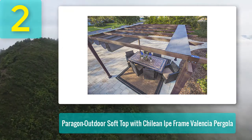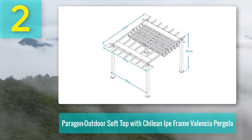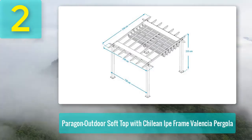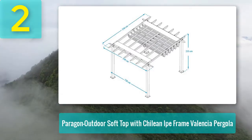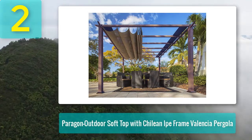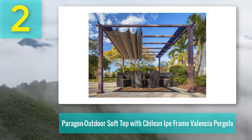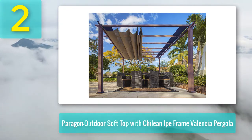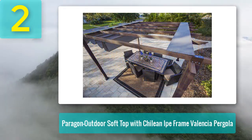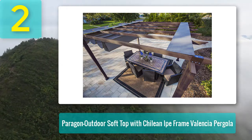This outdoor pergola is built from a powder-coated aluminum frame which is totally rust-free. The structure is surprisingly sturdy and durable with solid frame construction and no weld marks. The sliding top canopy can be manually opened and closed to allow just the right amount of sunshine. It is maintenance-free and the finish will never have to be stained or treated, unlike real wood. Installation is problem-free with clear step-by-step diagram instructions, and ground stakes and bolts are included to secure it to a wooden deck or concrete slab.